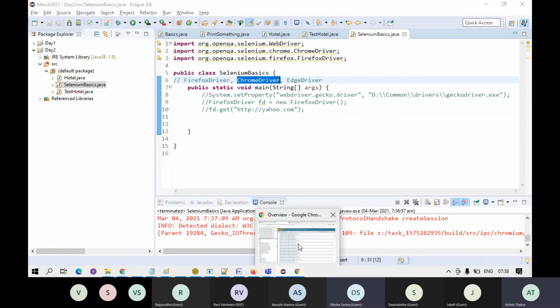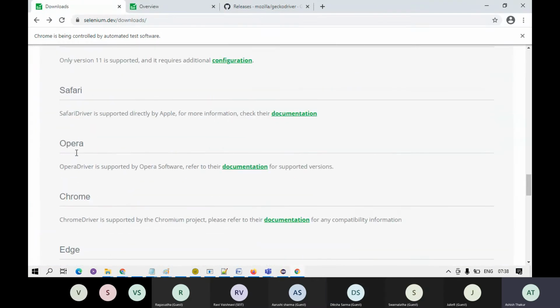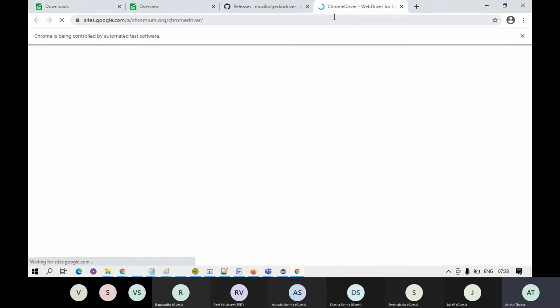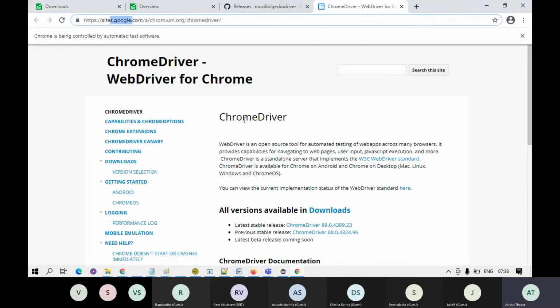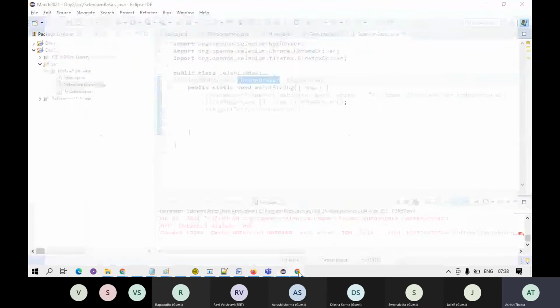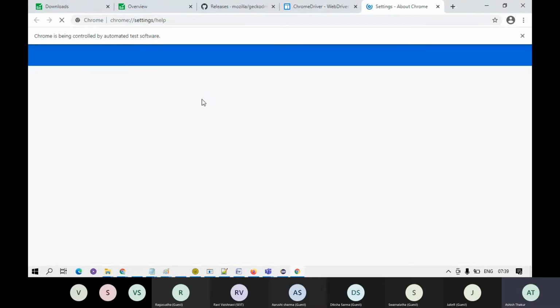Similarly, on the Selenium website, you have got Chrome. For Chrome, you again open this particular documentation. This is by Google because Chrome is owned by Google. So Google has given an exe to automate Chrome, but you have to use that exe depending on your Chrome version. So first of all, you check your Chrome version, go to about Google Chrome.